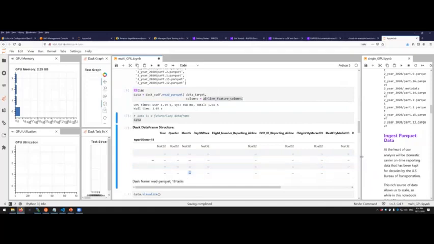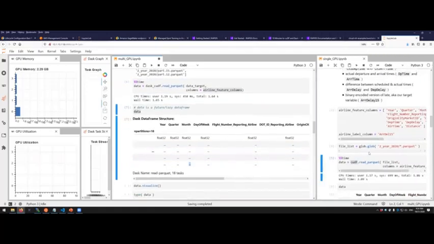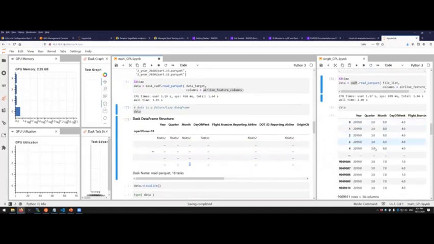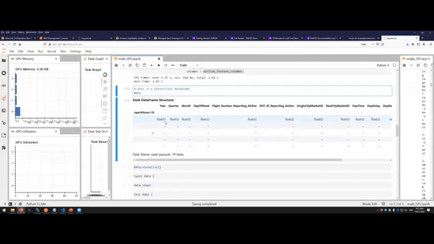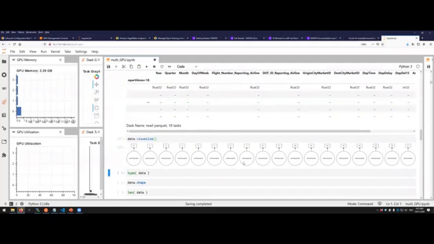Unlike in the single GPU case without Dask, where as soon as we asked it for data, it already had everything populated because this is computed immediately. So in the Dask case, things are lazy. And if we visualize them, we see that there's a compute graph somewhere in the back that's saying, I need to read parquet from all of these files. I know that I need to do that, but I haven't done it yet.